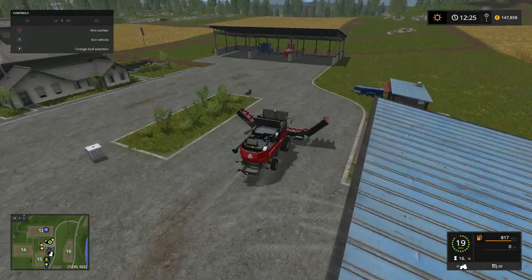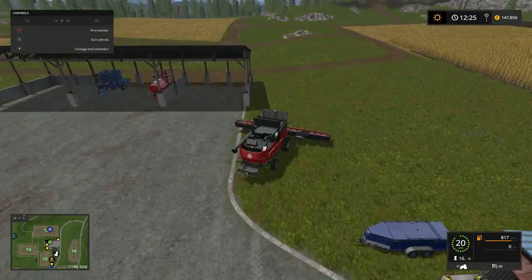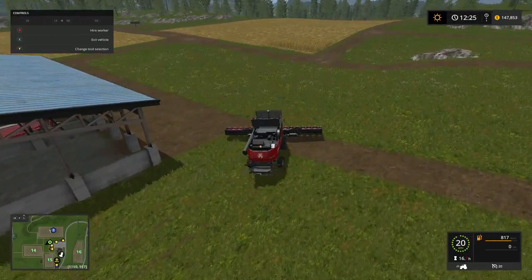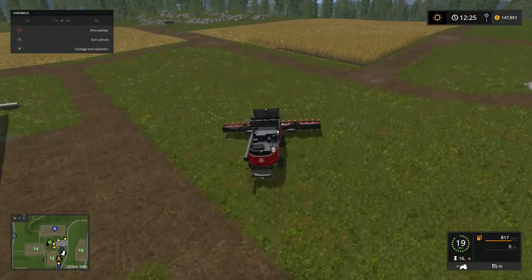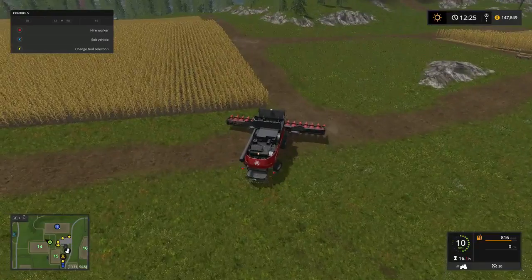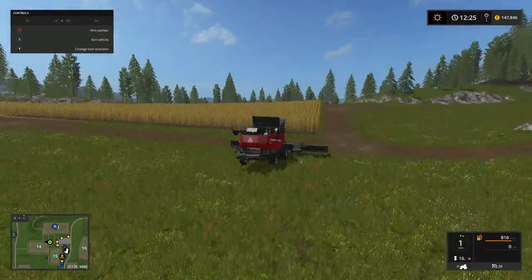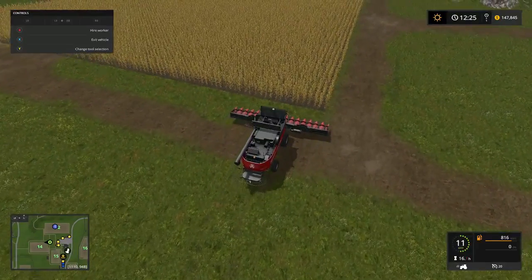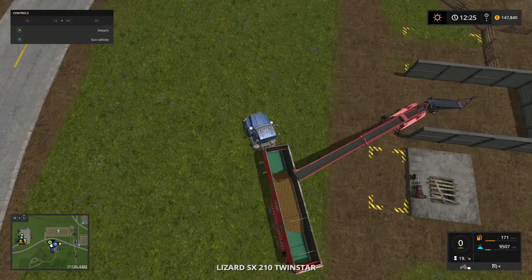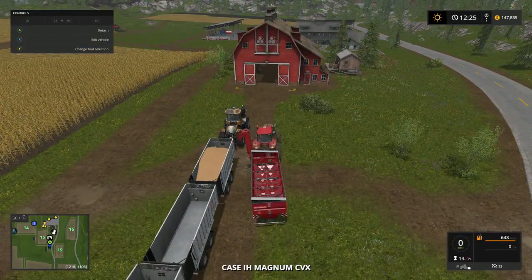All right, now we just got... Well, I got that one. That's why I was emptying him out. Auger wagon. All right, whoa. I wish we had a leveling mod. That'd be neat. All right.